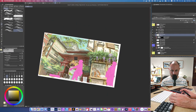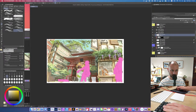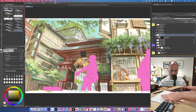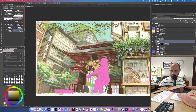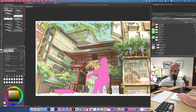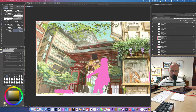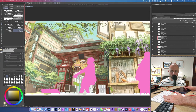So here's the full illustration. Let me reset it and make it full screen like this. So I will take away the line art, which is on top also, and turn on all the shadows and so on, so you can see how it looks right now. I think this is everything. Okay. So this is how it looks right now. I still have to finish some details and then I will be able to get into doing the characters.